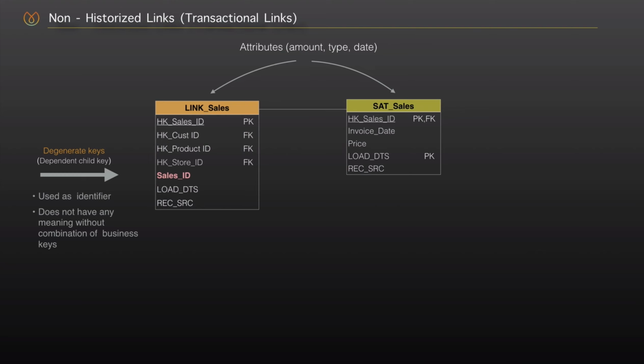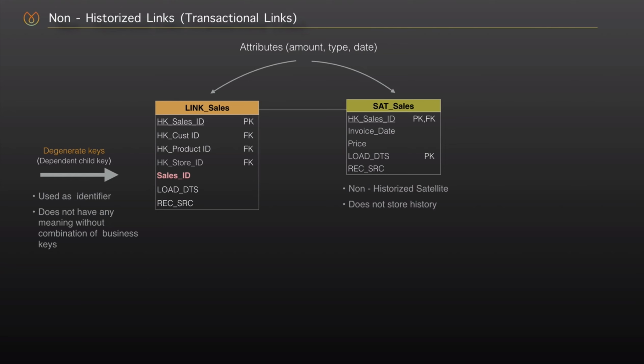And one major point is that because transactions cannot be updated, the characteristics of them will also not change. For example, you cannot change the price of a transaction which has already taken place, or change the time when the transaction happened. So these descriptions cannot be updated or changed. Therefore, the satellite table hanging on the non-historized link includes the one-to-one description of the transactional data. So we may also refer to them as non-historized satellite tables. And additionally, if the number of attributes to be captured is relatively high, then we can also divide them into different satellite tables according to the separation rules of the satellites.